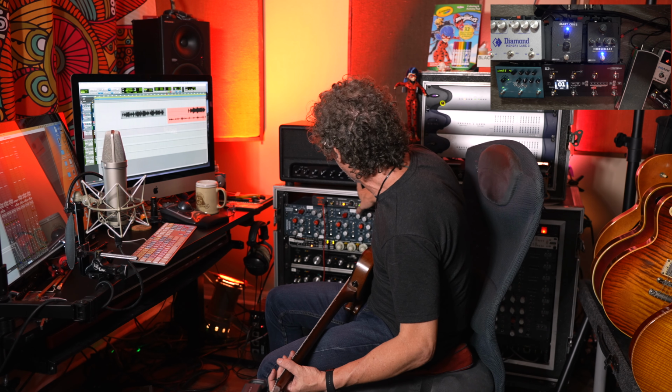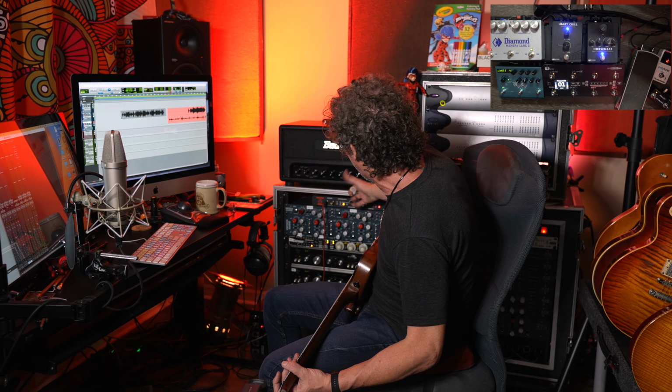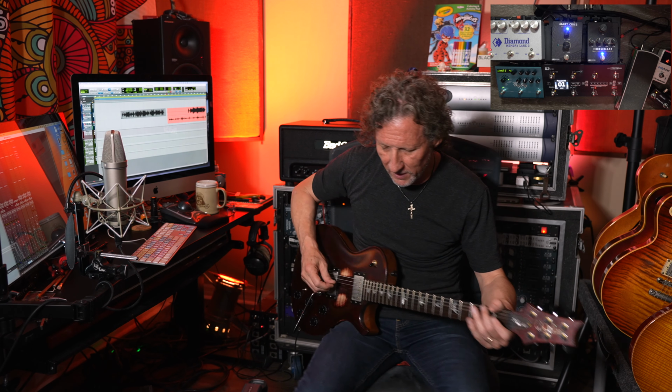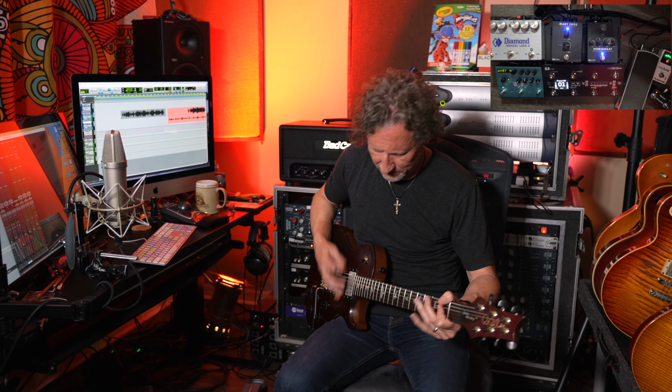So I've got the gain at, again, 10 o'clock. I've got the master up around noon, into the 4x12. This is straight to the amp, and it's vicious. And it just sounds so amazing.